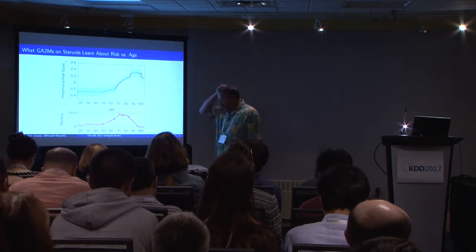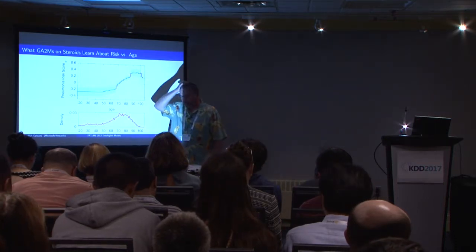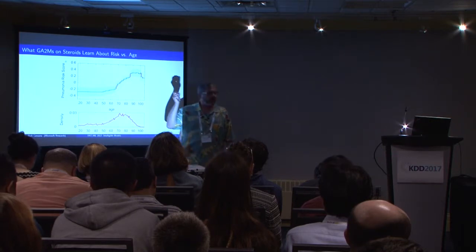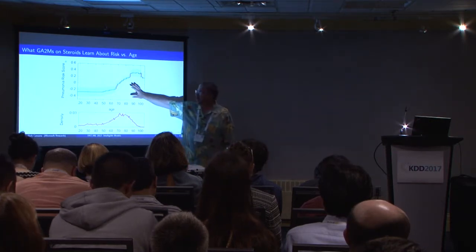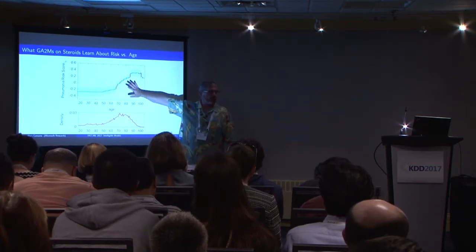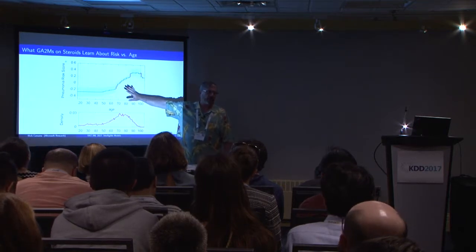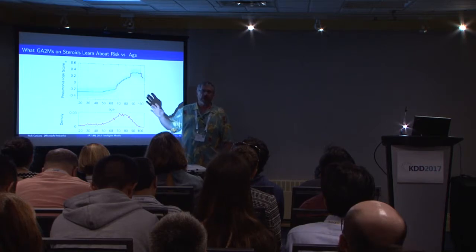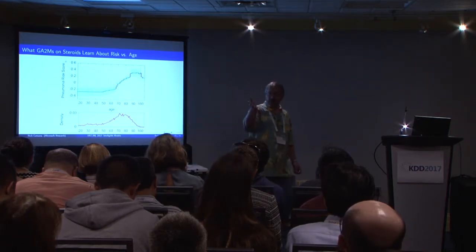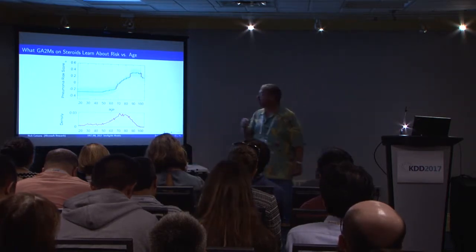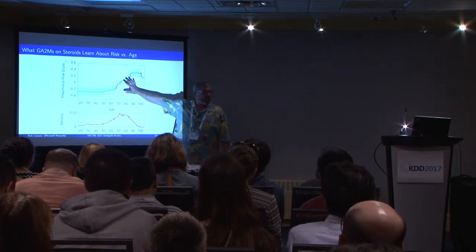So one thing, let me make the point now, I usually say it later, is it's not the case that this model or this graph should be viewed as being true. It's not like this is some true statement about risk as a function of age for pneumonia. If we were to add or subtract other variables, as Adam's suggesting, the risk graph will change.